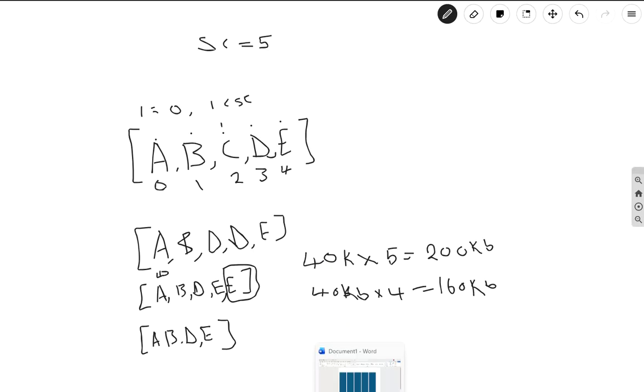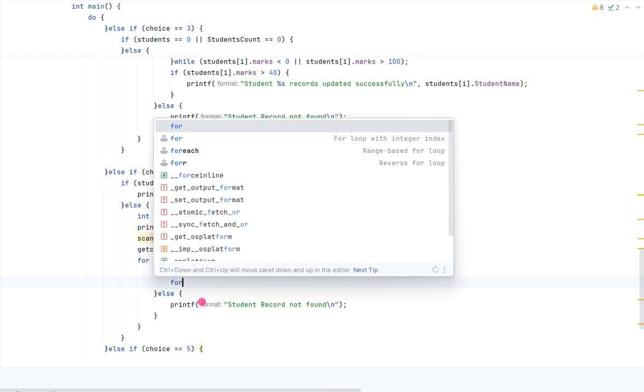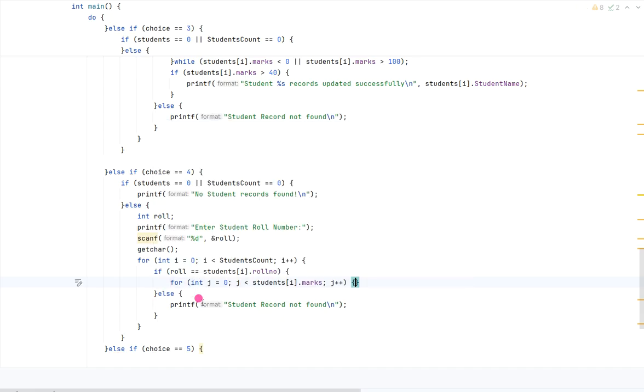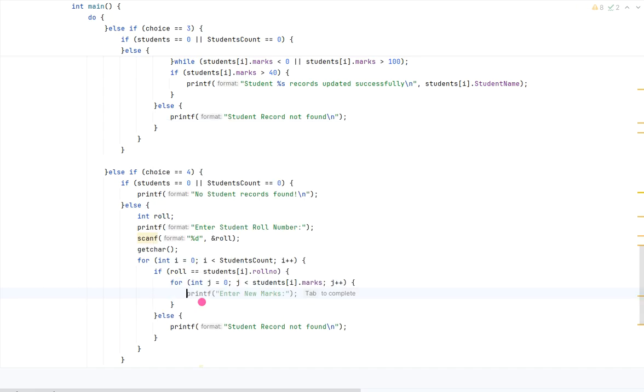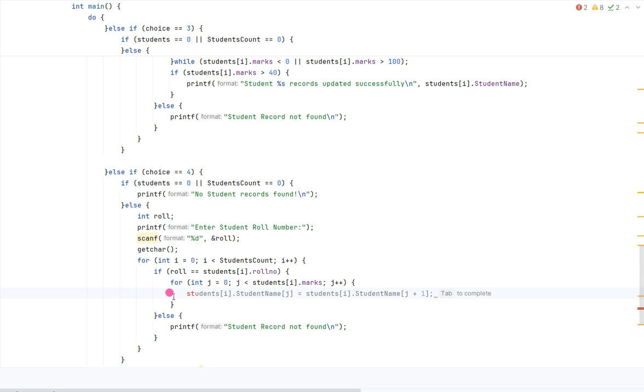So let's continue. Now we have to do another for loop that will start from where we found our student record. So we'll say, no, this is an error.